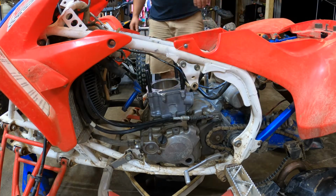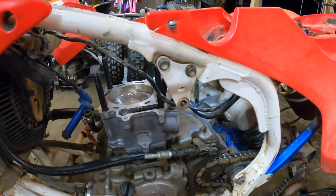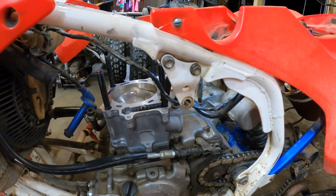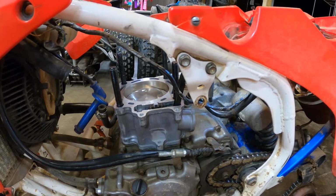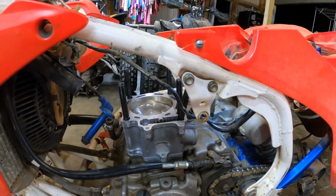So the piston's in there. The next thing to do, I guess, is get the head gasket and get the head and stuff bolted on. So I'll go ahead and do that.